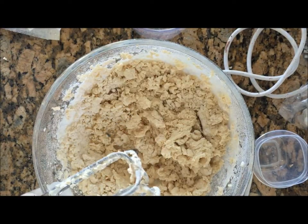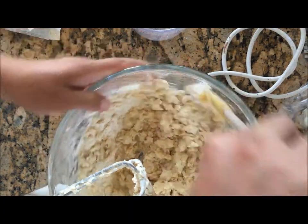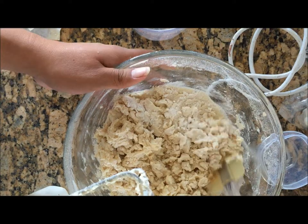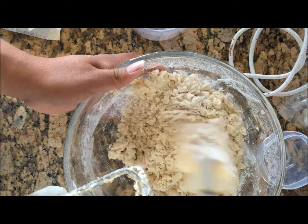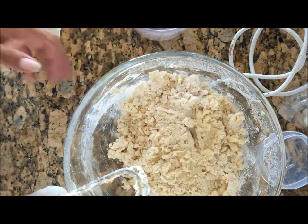Okay, I'm gonna use a spatula to kind of pat it all down, scrape the sides. You wanna make sure you get all that happiness in there so that they are all getting along nicely. Hey, what's that? Yeah, I don't know why I think foods talk to each other. It's too much Toy Story, except with food.